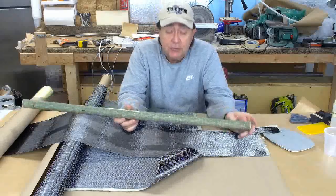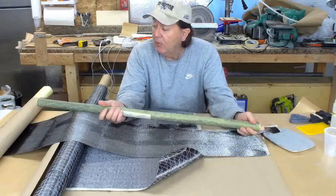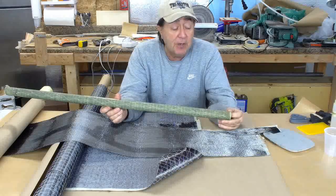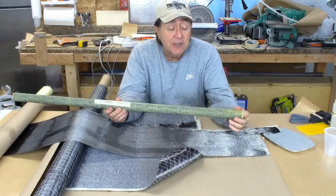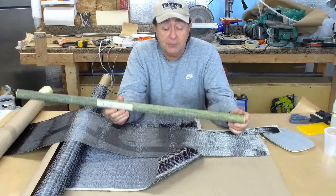This is the tube that you just watched me produce. It came out okay. It's extremely strong. Probably a little stronger than it needs to be. The wall thickness came out right about 40 thousandths. Probably drop that down to 30 thousandths. This is 4 layers thick, alternating 4 layers Kevlar with 4 layers unidirectional graphite.